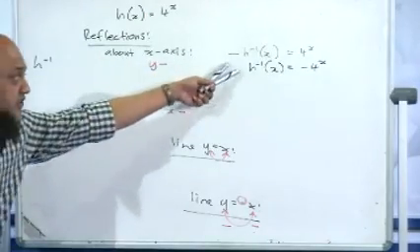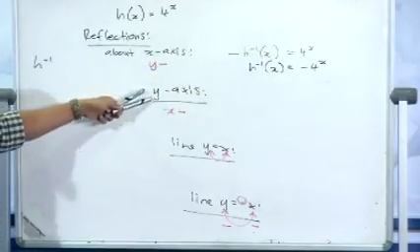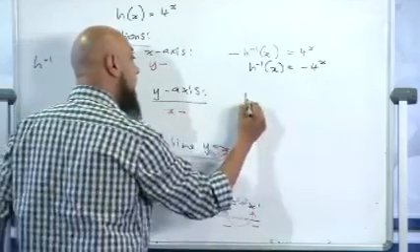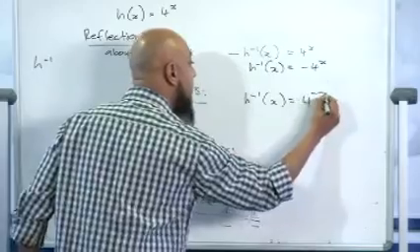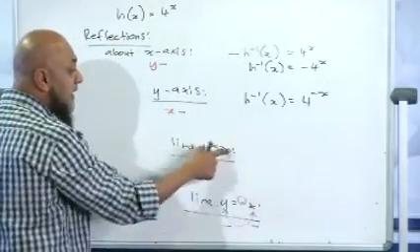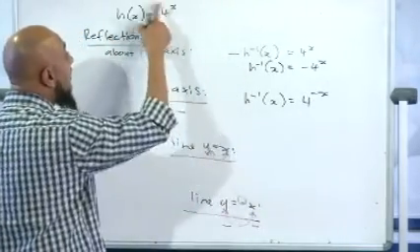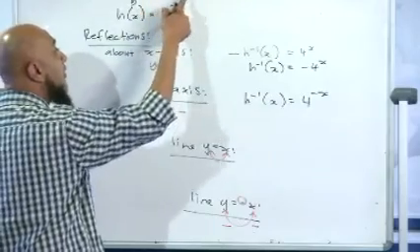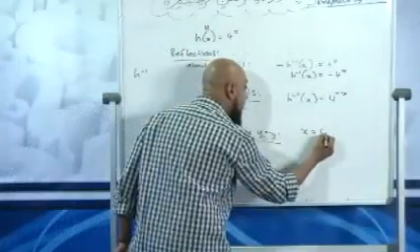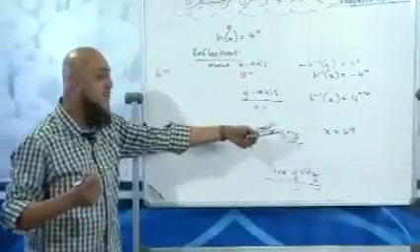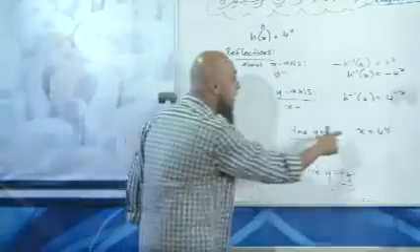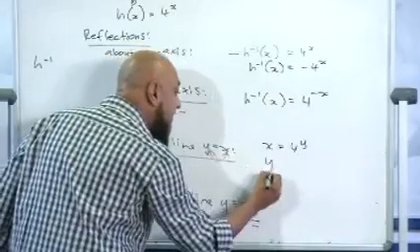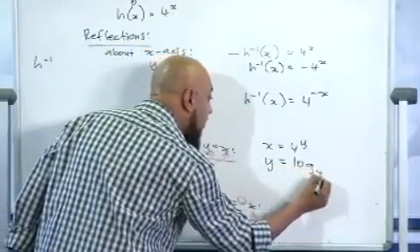Your y sign changed. Reflected about the y-axis, the x sign must change. So h of minus 1 x will equal 4 to the power, if it's plus x, it must become minus x. Reflected about the line y equal x, the two of them must swap over. So this is y equal 4 to the x, so this one is x equal 4 to the y. Doesn't that look very familiar to one of the graphs that we did? We did it in the log graph. So x equal 4 to the y is the same as saying y equals log base 4 of x.